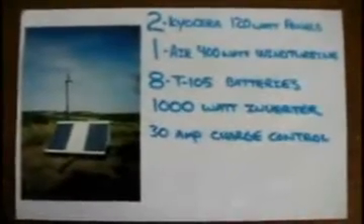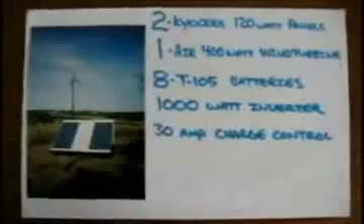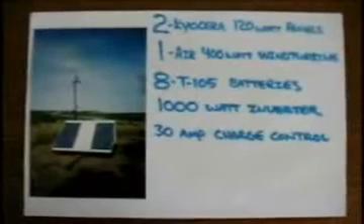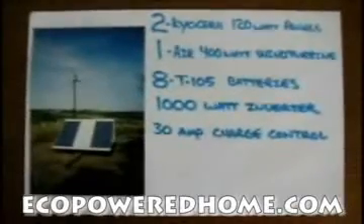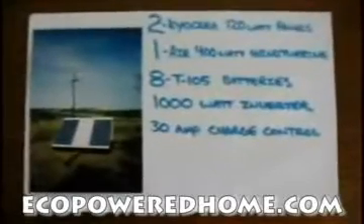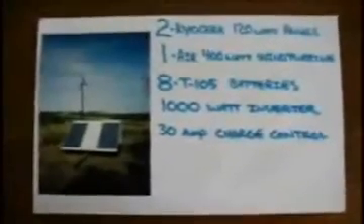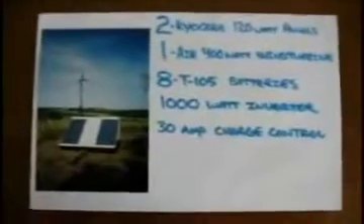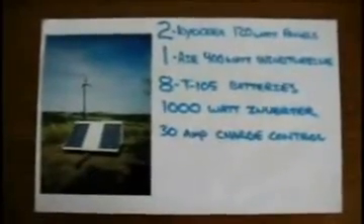My suggestion to people trying renewable systems at home would be to go solar. It's less annoying, and it seems to be a lot less troublesome. I was pulling about 15 amps out of those two panels on a good sunny day. The power curve for the wind turbine is relatively sharp, and you really don't get a lot of power out of wind turbines until the wind is in the 25-mile-an-hour range, which doesn't happen all that often in this area. So my advice is to go solar. Thanks for your time.